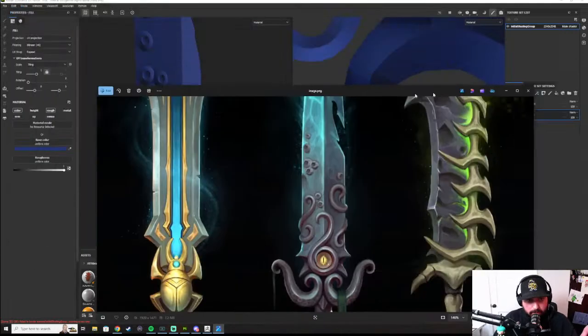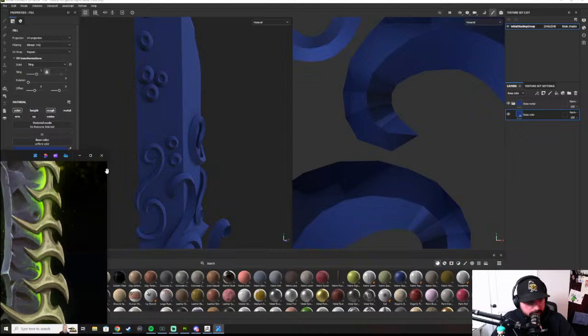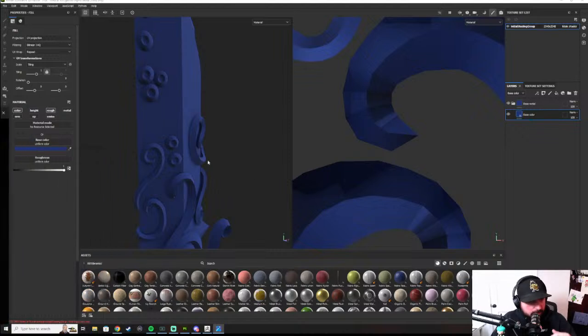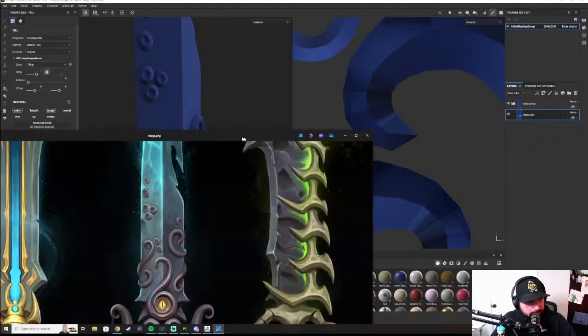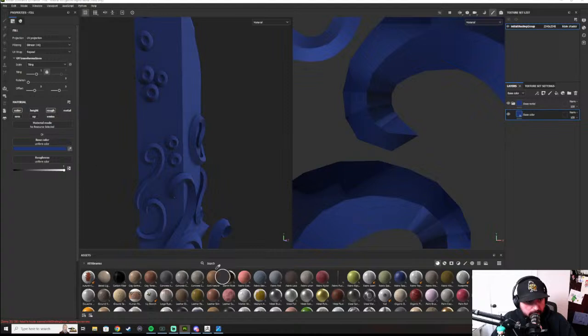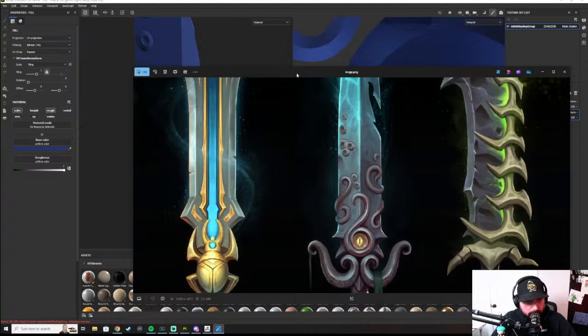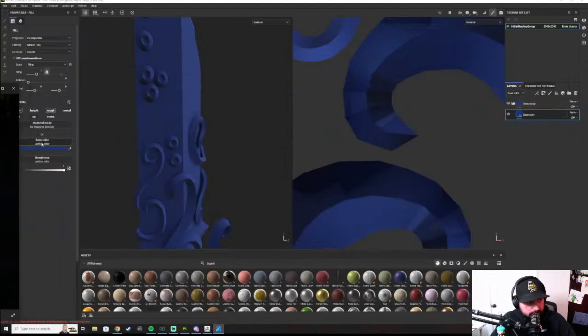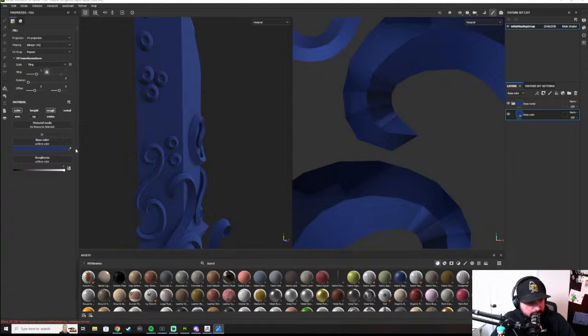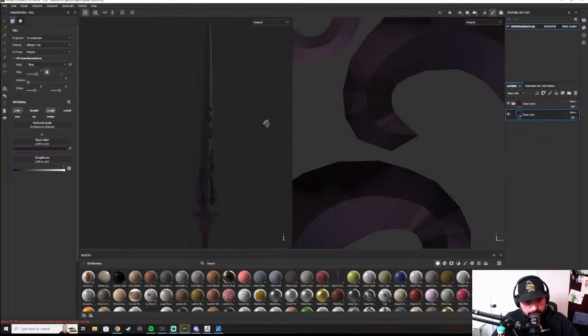If I have this open here, I can have it open on another screen. And I can actually go through and color pick if I click this. On my other screen, you can see that I can color pick any color anywhere on the screen, right? So I can have that color picker open and have my reference image on my other screen over here. I can go to color pick something and grab that color. So I'm going to grab probably the darkest base metal color I have over here, which is one of these darker purpley colors, which looks kind of like this. And I'm going to let this be my base metal, right?